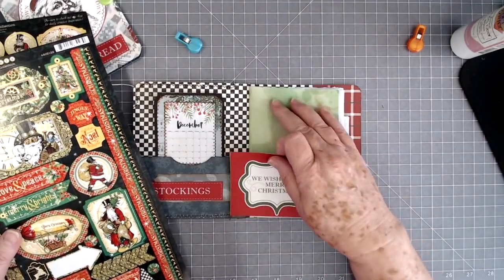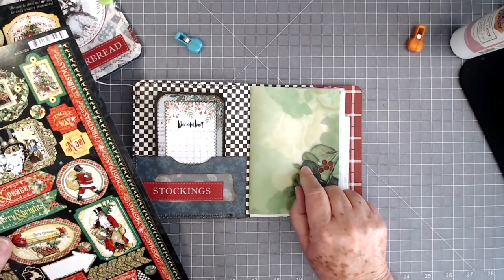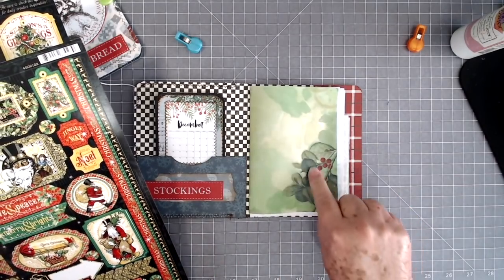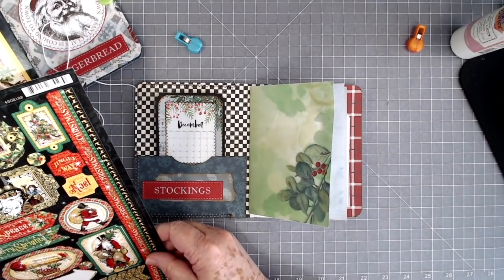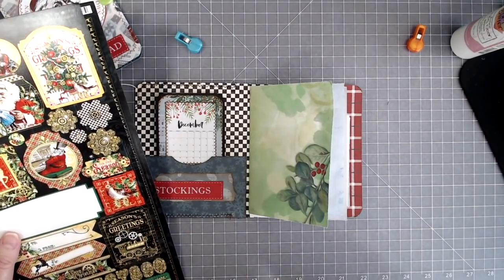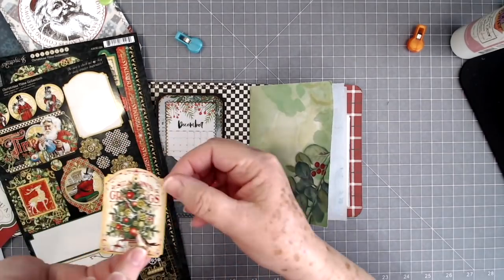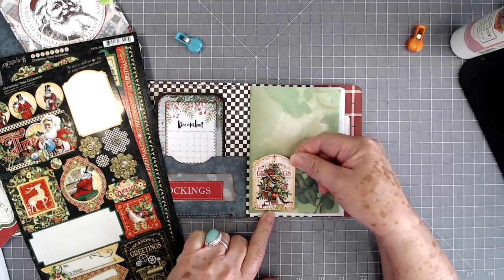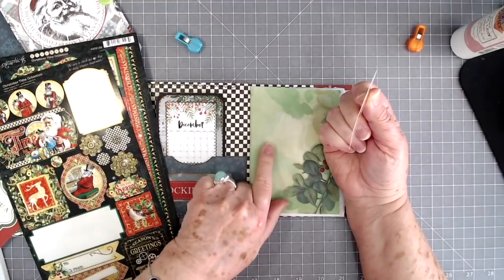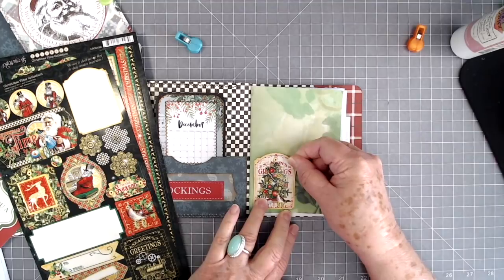I want to leave some writing room just in case you want to jot down some different things. So, let's see. And I'd like to leave that where you can see that. This is cute. I like that. What about that? We could put that down there. Then you'd still have some room up here to put a title, maybe, if you wanted to put December Daily or something like that.